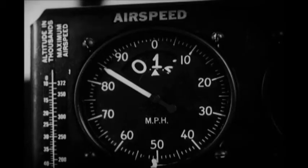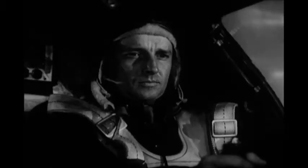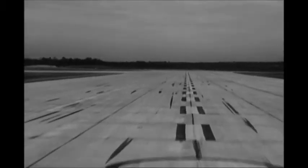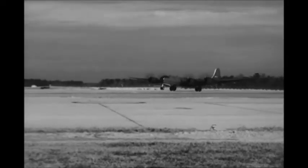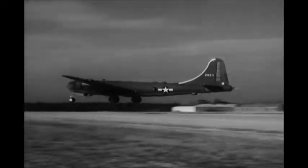Continue accelerating down the runway until the indicated airspeed gets up to 95 miles per hour. Then slowly pull the control column back, putting the ship in a flying attitude. The plane takes off without further action on your part when it gets flying speed. The exact speed at which it will leave the ground depends on the weight.